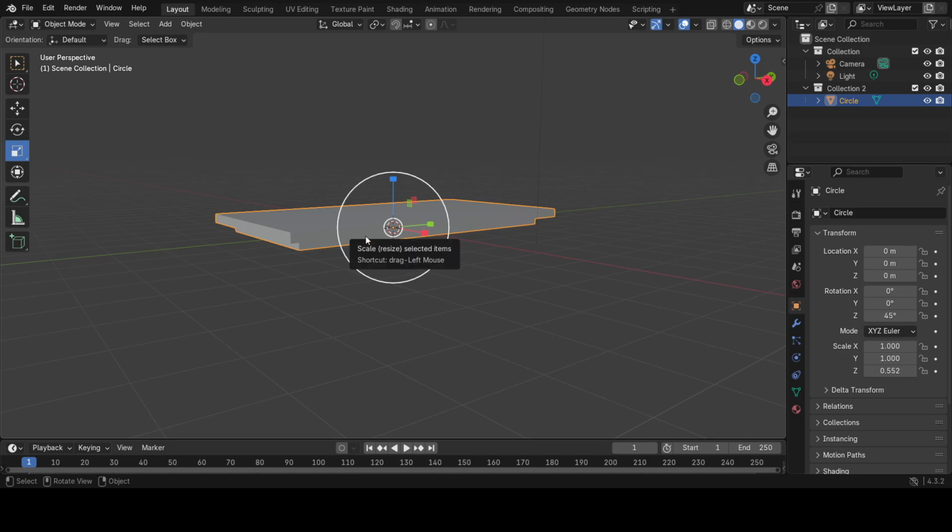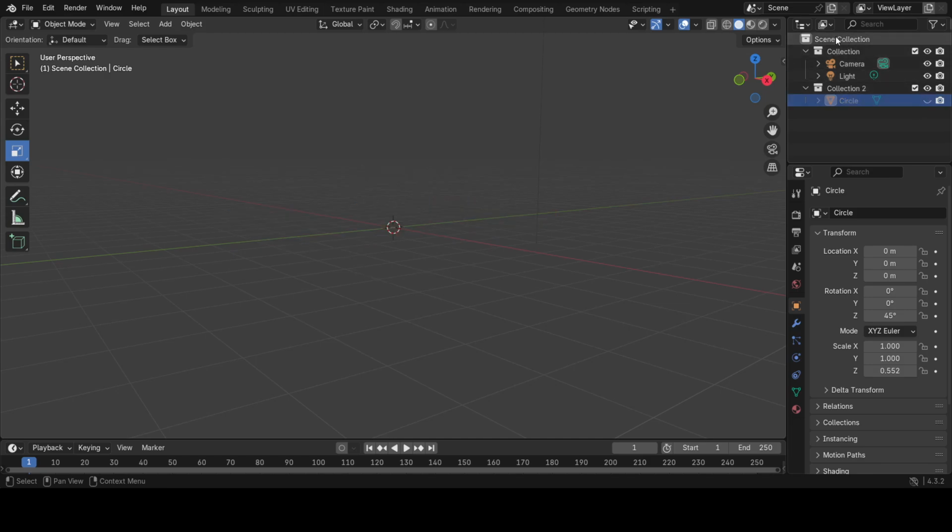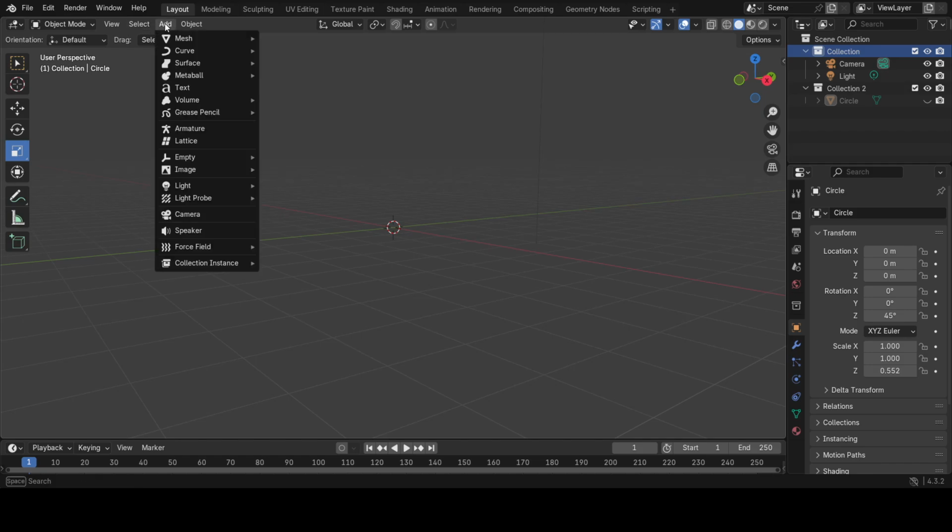So what we're going to do now is go ahead and hide this, and we're going to click on selection, and from there we're going to go back and create once again this new object, which is going to be another circle.